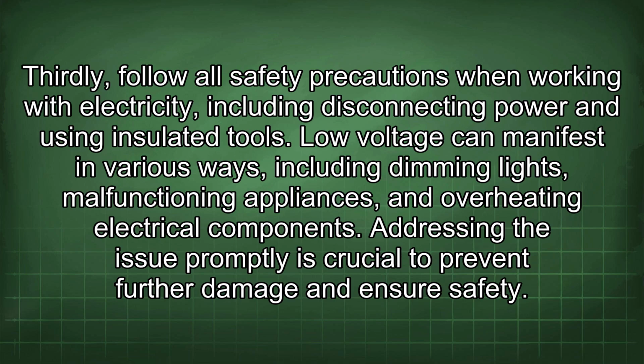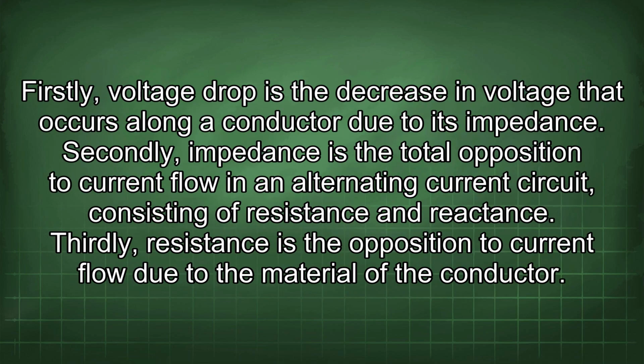Low voltage can manifest in various ways, including dimming lights, malfunctioning appliances, and overheating electrical components. Addressing the issue promptly is crucial to prevent further damage and ensure safety. Firstly, voltage drop is the decrease in voltage that occurs along a conductor due to its impedance. Secondly, impedance is the total opposition to current flow in an alternating current circuit consisting of resistance and reactance.